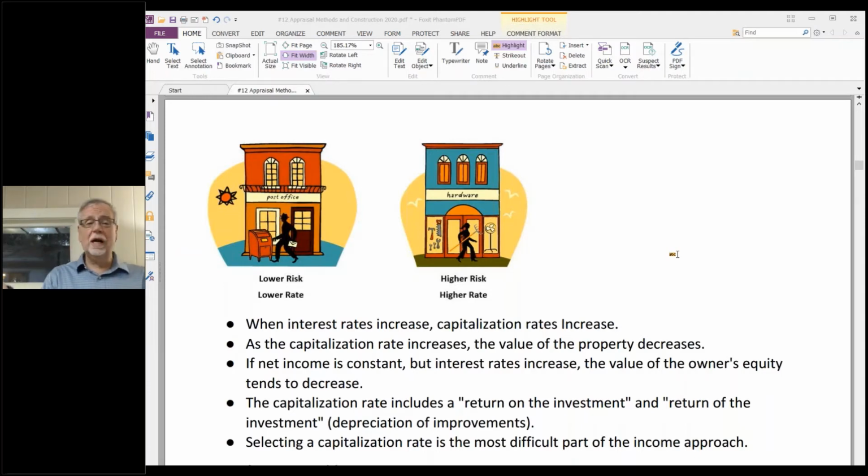Now, the hardware store guy has never missed a rent payment, always been on time, but they're putting in a new Lowe's in the area, and Walmart is talking about a superstore. They could be on the ropes. So obviously, you would probably go with the post office because of the quality of the tenant, the certainty of being paid. So the guy who has the hardware store tenant says, look, I know my tenant is not as good as next door at the post office. I get that. But I'll do this.